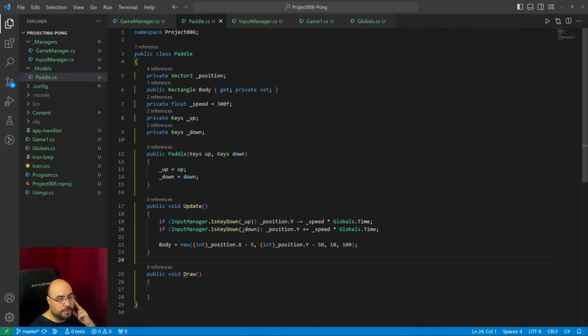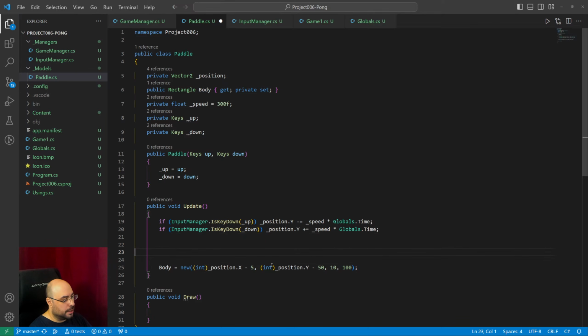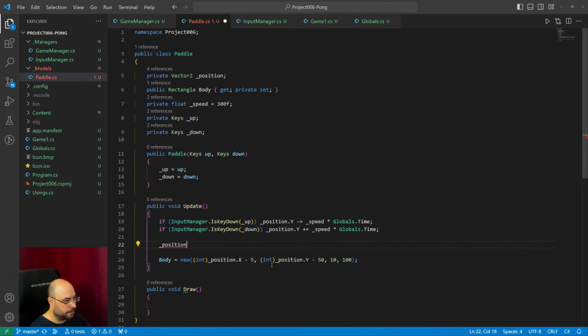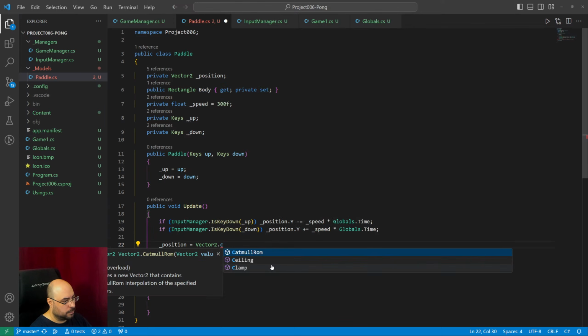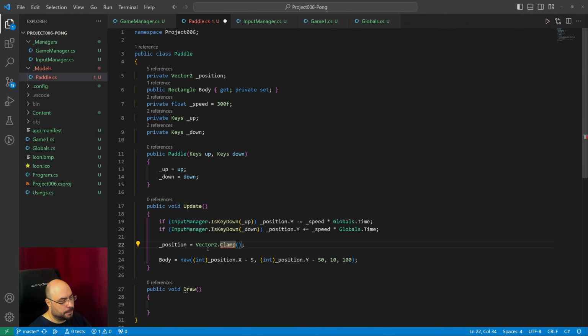We should have some boundaries so that we are not moving out of the screen. But we'll come back to that later. Or we can just make a correction to the position using a clamp.